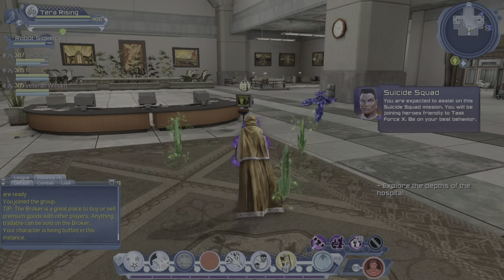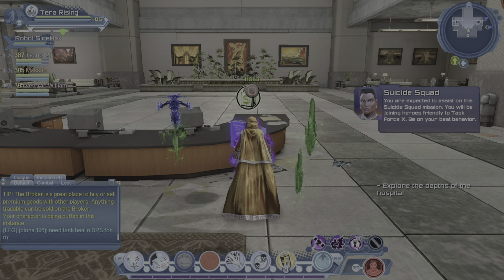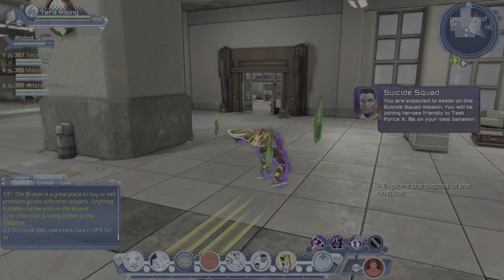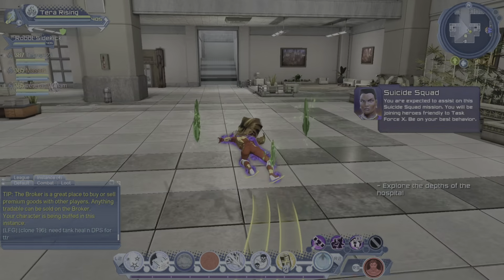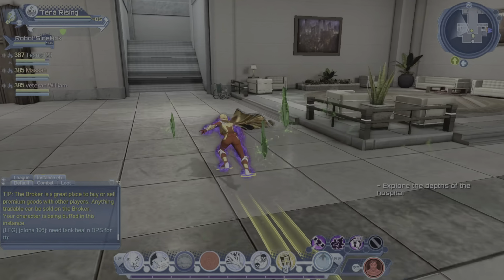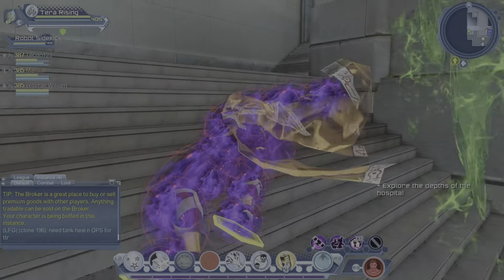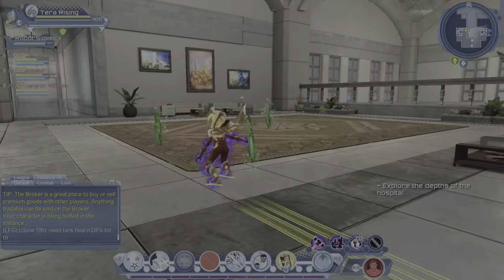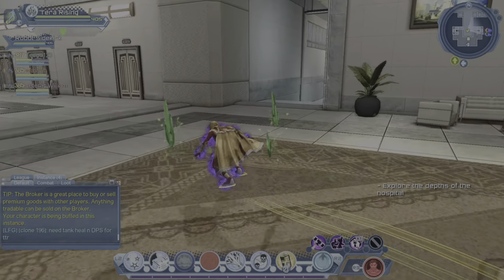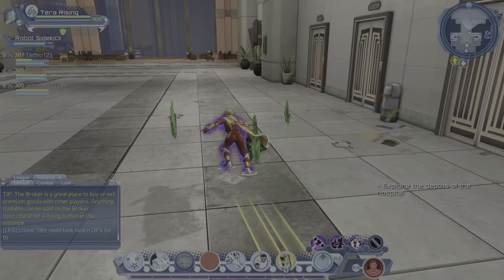Uh-oh. It looks like they needed help or something. Wait, where do we go here? Can't remember where we go. Somebody quit, though. Okay. Let's see if I can... Where are these folks at? Nope. Which way do I go here? Where am I going? I don't even remember where to go.